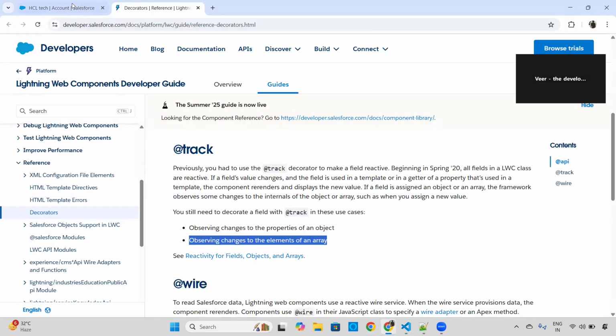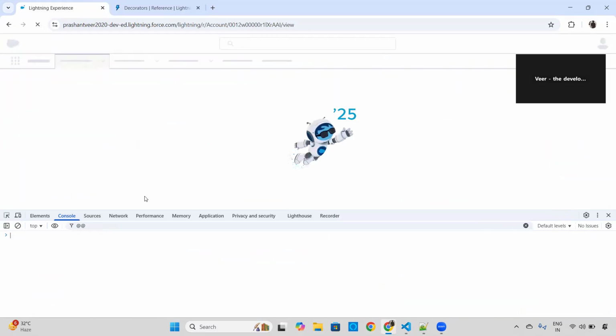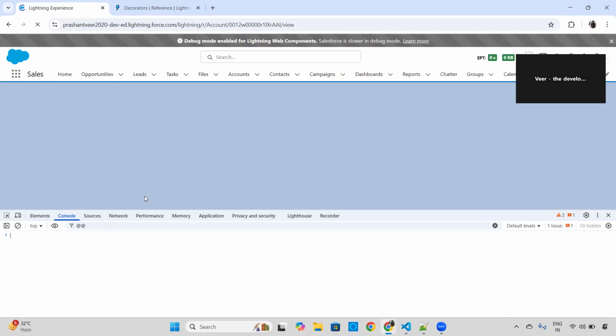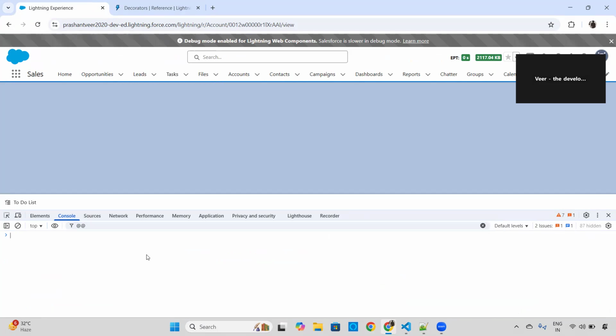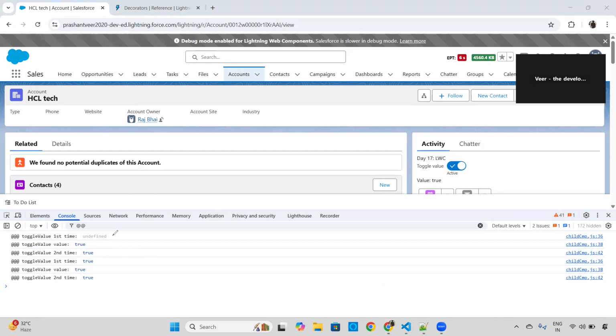Let me go here and refresh. See here. I'm running the same code, but first time, then the second time, the toggle value is true.